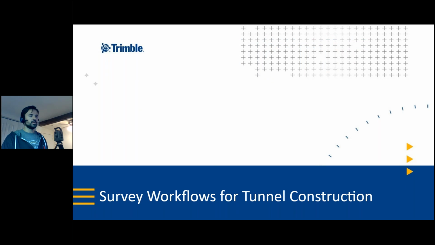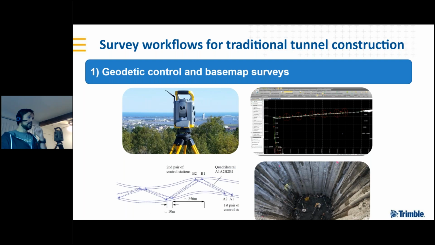Next, we're going to look at the workflows from a survey perspective that are used in tunnel construction, specifically in NATM. And there's other things, I'll generalize these into categories. There's other things that are involved, but I would say one of the most important categories is the geodetic and control survey. So typically starting from outside and going into the tunnel. So outside, it might be using GNSS static at each end of the tunnel to establish a good baseline for the control. And then as the construction progresses, we're going to move the traverse network into the tunnel, following along with the construction process.